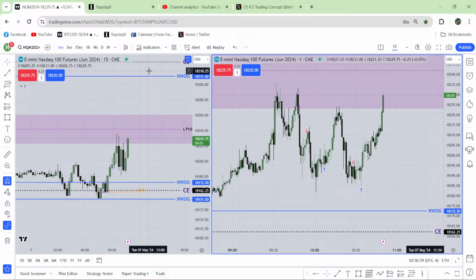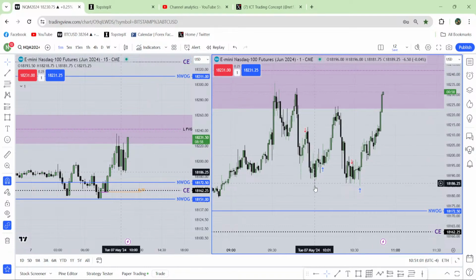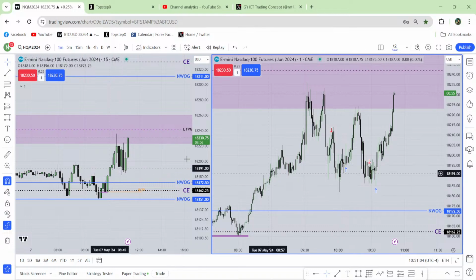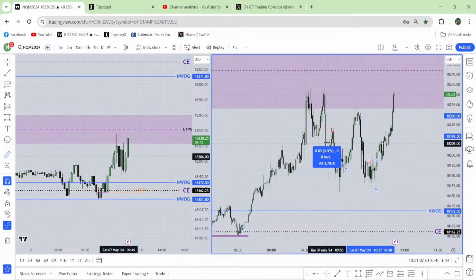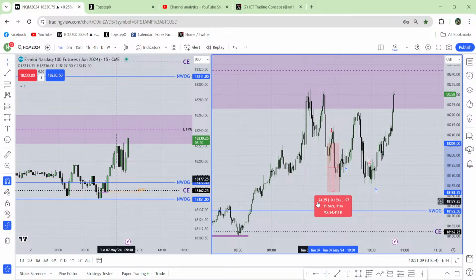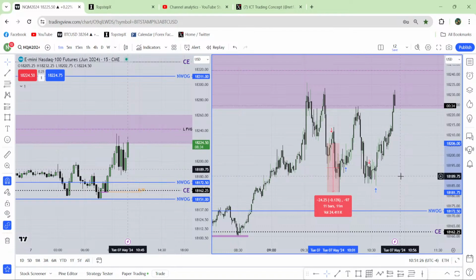Did it give us any trade before going higher? Wasn't that trade fun? This trade from here to here, 24 handle. You don't need that 24 handle. Maybe you will be able to take 20 handle. Be happy with that. Why will you be happy with 20 handle? What is today? Today is Tuesday. Do we have any news? No, we don't have any news. Should we expect volatility? Absolutely not. So are you thinking that you are going to take 100 handle today? If you are expecting that, I'm sorry for you, brother. I'm extremely sorry for you.